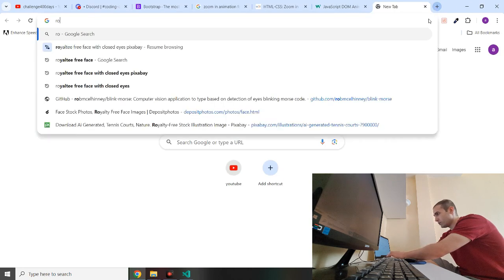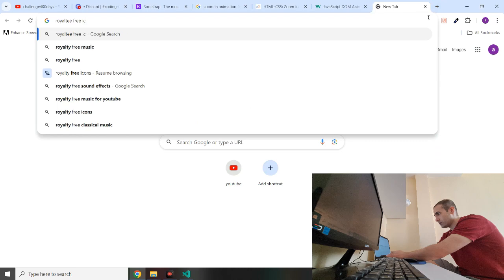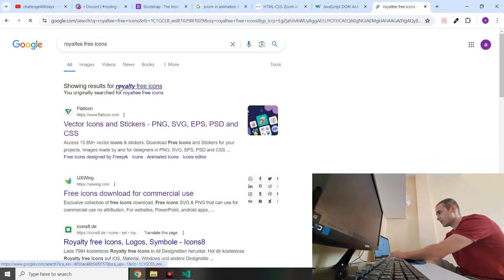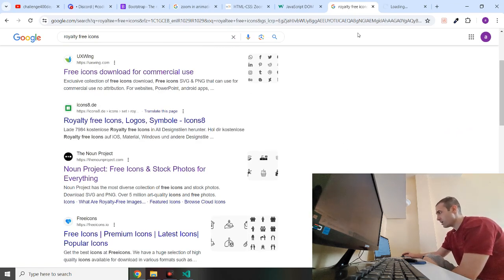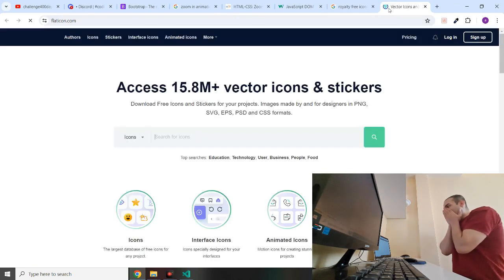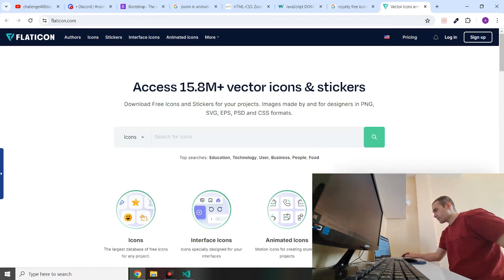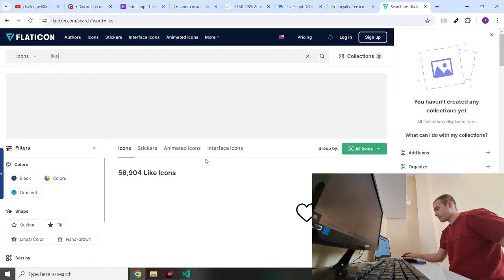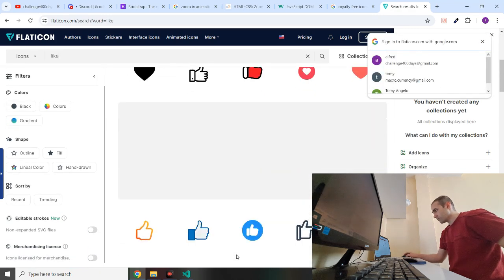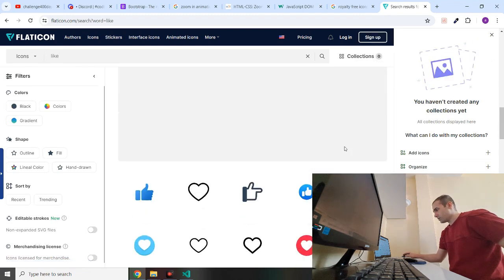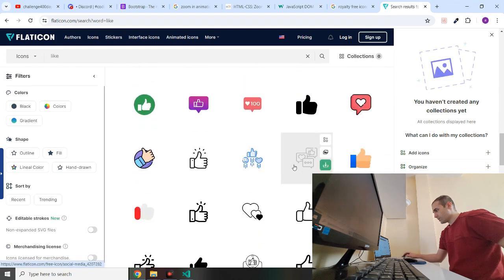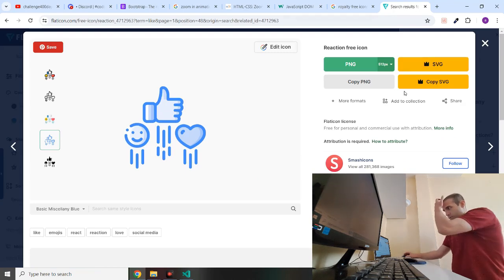Free, royalty free icons. Like what? I like this one, so let's download it.